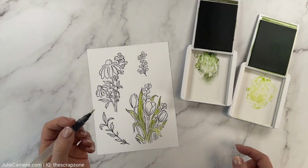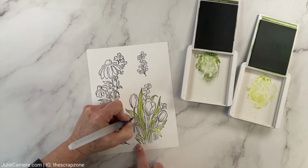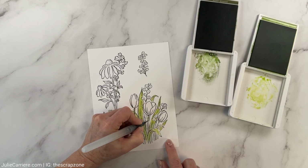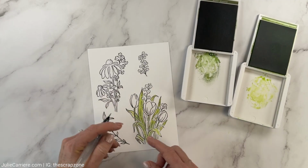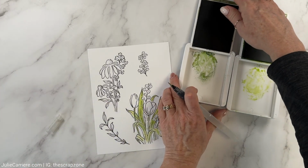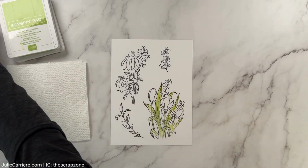All right, so we have those. One thing I did do, for the stem of the tulip, I did those in a darker shade. Whichever shade you use, I would use the darkest shade for the stem. And then I would just mix in the 2 greens for the greenery. So that's that. Now that we're done with the leaves, I'm going to work on my tulips.